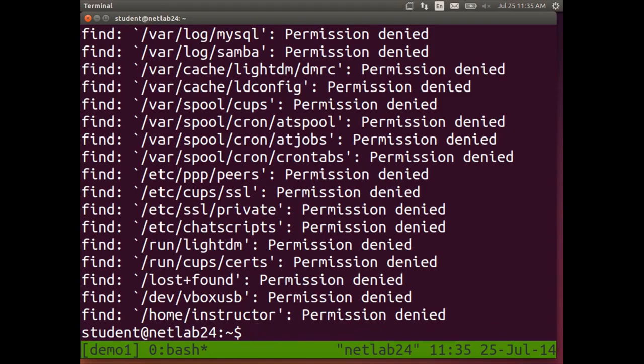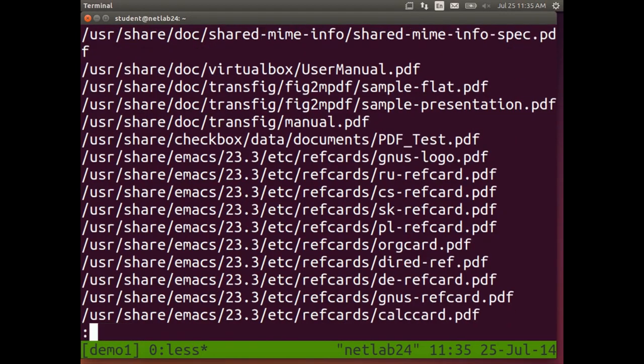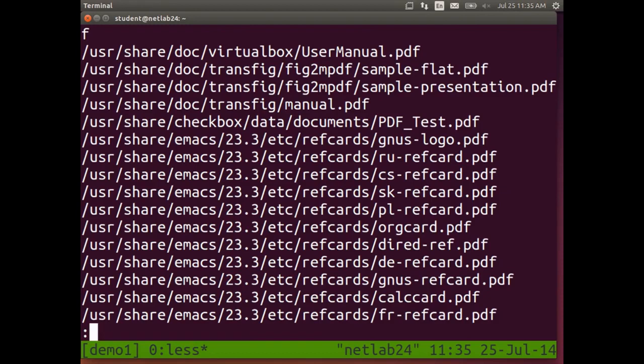If you look in x.txt, using less, you should see the files which were the PDFs. Okay, the whole list of PDFs. So note there's a difference between standard output, the normal results, and error results, standard error.